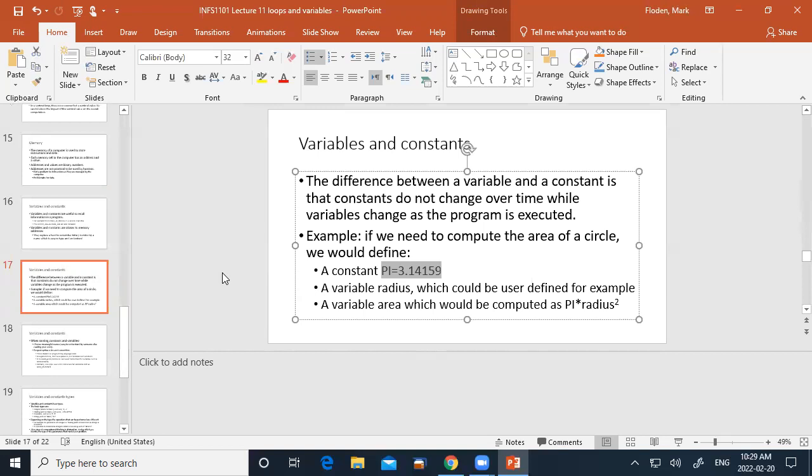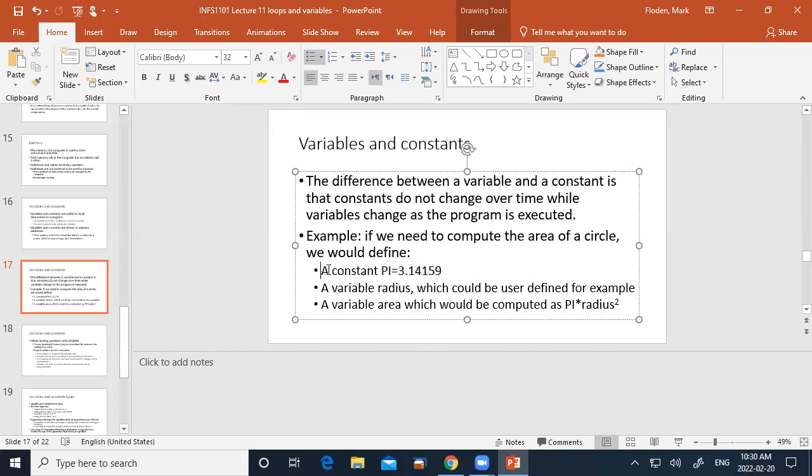In Python, there are libraries that have a pretty precise value for pi. We just include a math library and that value is there. We can just say math.pi, and it will give us a very precise value for pi, which we can then use in our calculations. But we would set it as a constant.